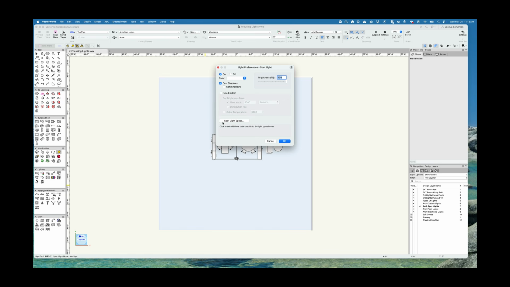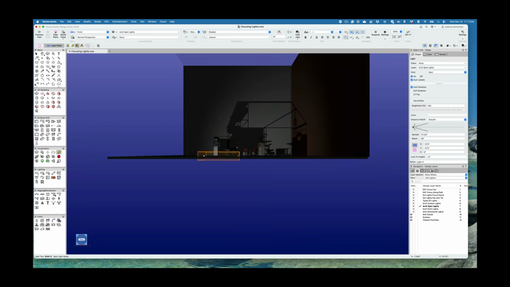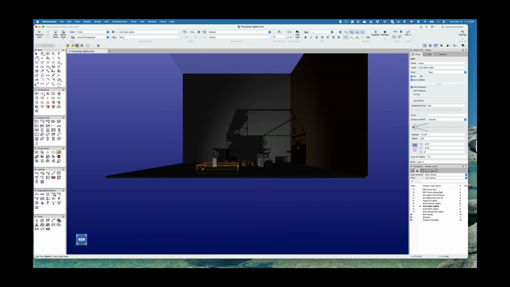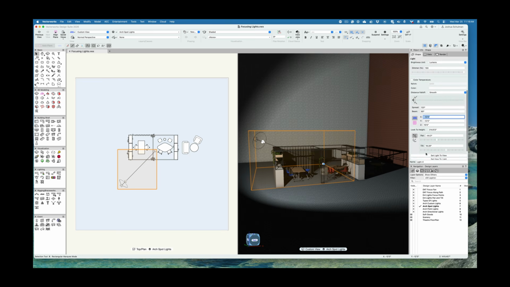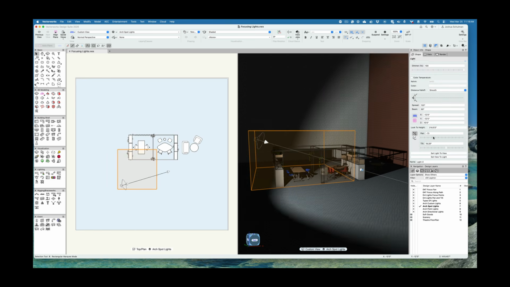When you first select the Spotlight tool, the Light Preferences dialog will pop up. Select Spotlight Specs and enter in the beam and spread and select the distance fall off. When you click OK, you'll be able to place the light with your first click and then focus it with your second click. One important thing to note is that the light will have a default height of 0. If you have the light below your floor or ground, you will not see it. Once you've set the location of the spotlight, you'll be able to use the pan and tilt sliders to fine-tune the focus of the light.